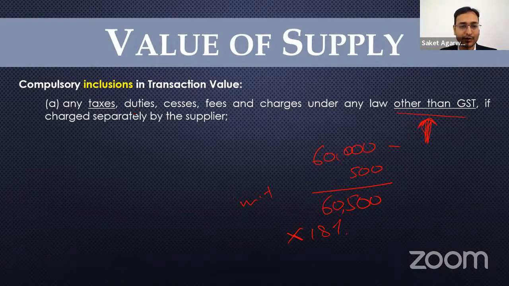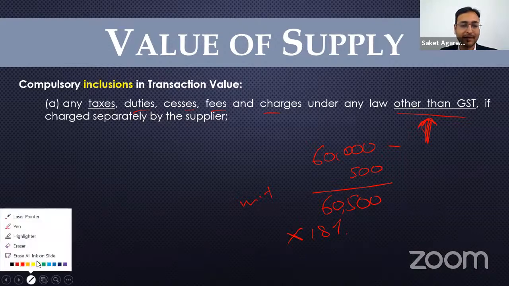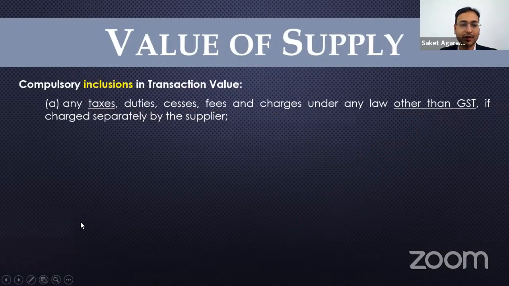That tax can be a duty also, say customs duty. You have purchased something, you paid customs duty, now you are selling it, include that customs duty. Cesses, fees, charges, anything, excise duty, any kind of duty or tax which you are charging from your buyer, you have to ensure you are charging GST also on that tax. Will there be double taxation? Yes, there will be double taxation to this extent. There will be tax on tax, but the first tax will obviously not be GST. It will be some other tax. You will collect GST on that tax. Okay, that was the first inclusion.